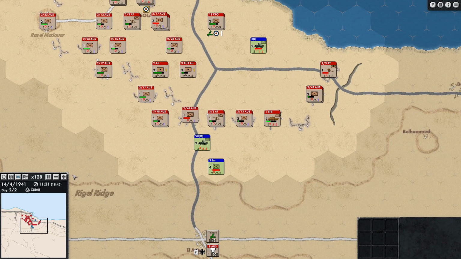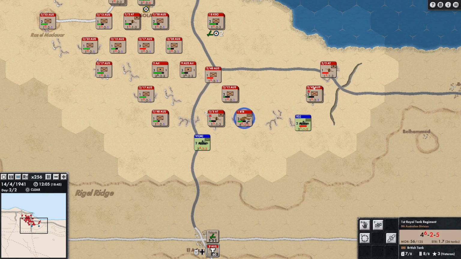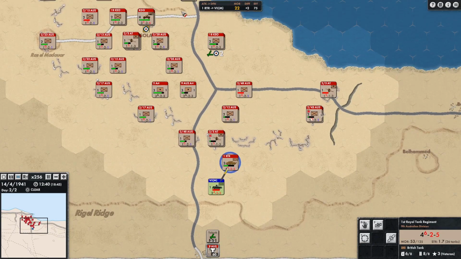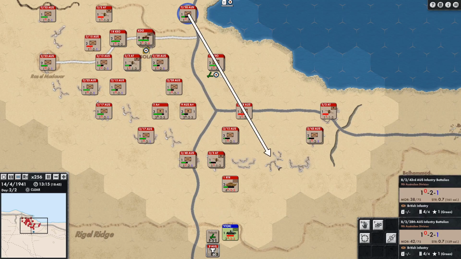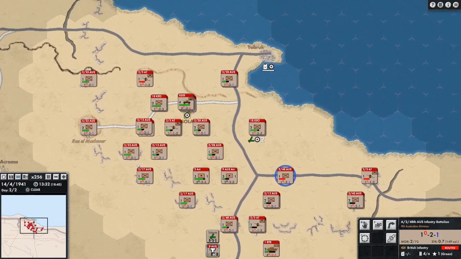We really only need to break this unit, so I'm going to go max speed. I feel like the work is done here. We have this Royal Tank Regiment, which can go out and finish the job, and I think that's all she wrote. Let's push back out to the positions like I planned to. Let's retake all of our fortress Tobruk.